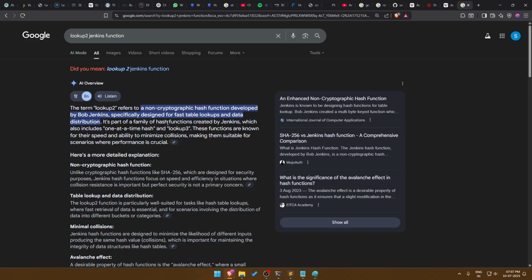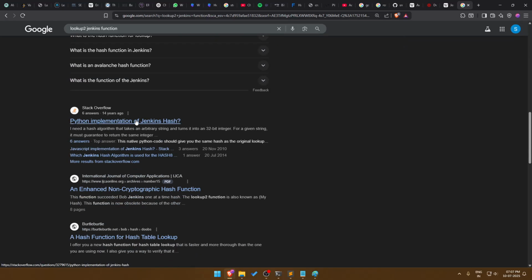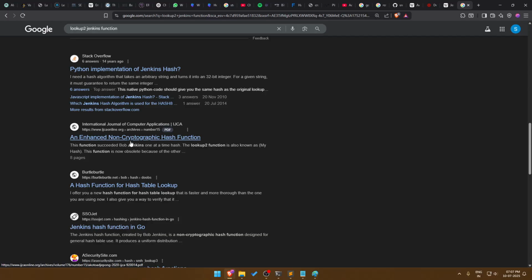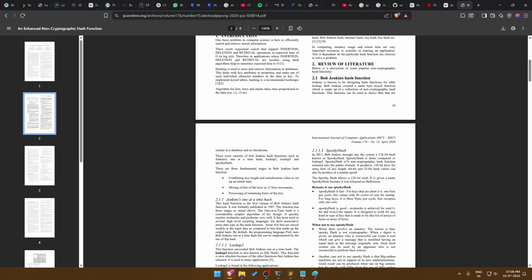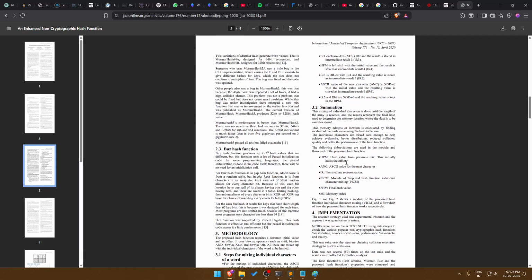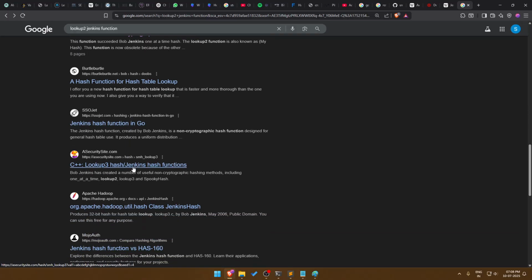It's part of the family of hash functions created by Jenkins, which also include one at a time hash and lookup 3. Jenkins hash enhanced. What is this? Abstract and an enhanced non-cryptographic hash function. Spooky hash, Murmur. Jenkins hash function, lookup 3 hash functions.